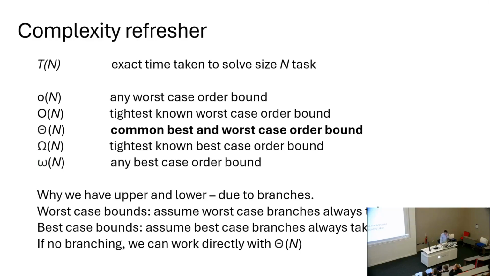So, as well as big theta, we can talk about big O and big omega. And these are the best known bounds we have on the best case scenario and on the worst case scenario. Okay? So, big O is actually bounding the worst case scenario. This has led to a lot of mismatched computer science over history.